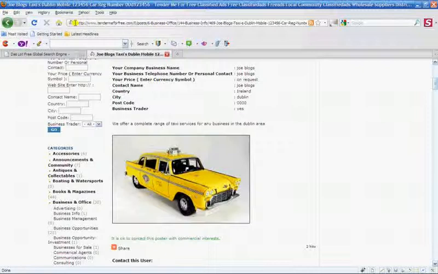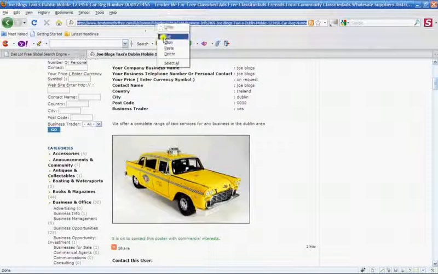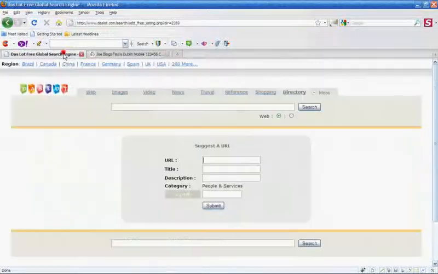So how to get this URL copied over to the search engine is literally click it once with the left click, and then right click, and then copy, and then that's you finished here. You can go back to the search engine then, and then all you do is paste, and that's it, done. You don't have to look at it, view it, or do anything with it.